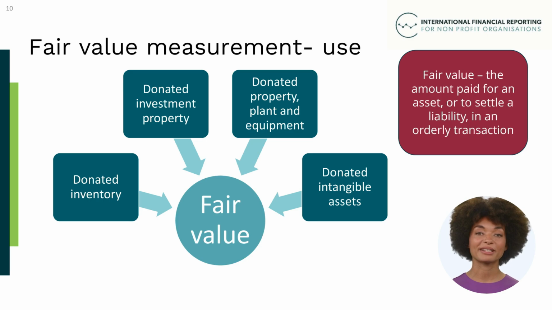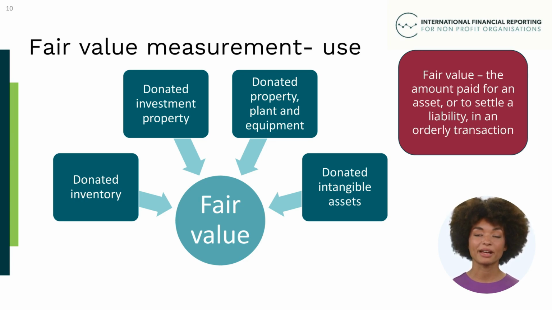Section 12 provides guidance on how to measure assets and liabilities using fair value. In essence, fair value is the estimated price at which a good, service or asset is bought or sold when the buyer and seller freely agree on a price. It is a rational and unbiased estimate that takes account of factors like the replacement cost and supply and demand. These steps create what is referred to as an orderly transaction. Fair value can also be used to estimate the amount needed to settle a liability.